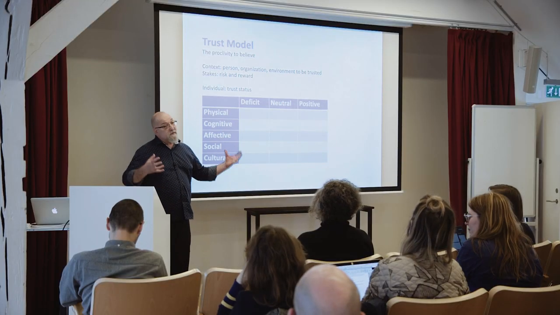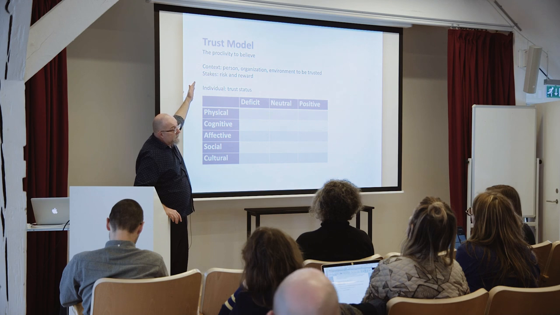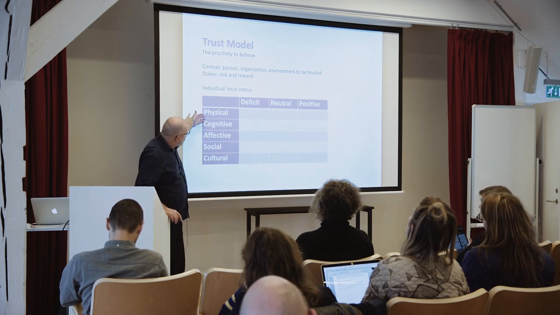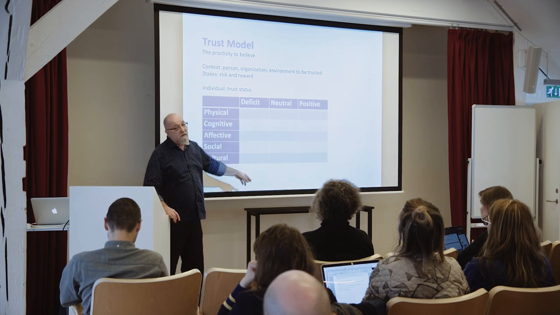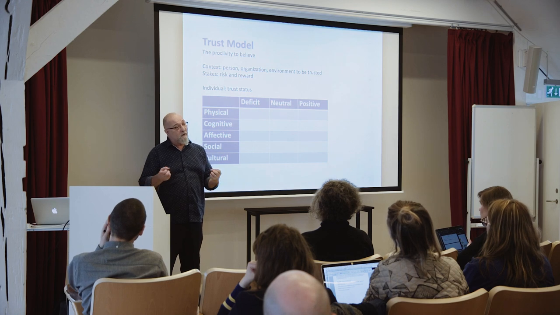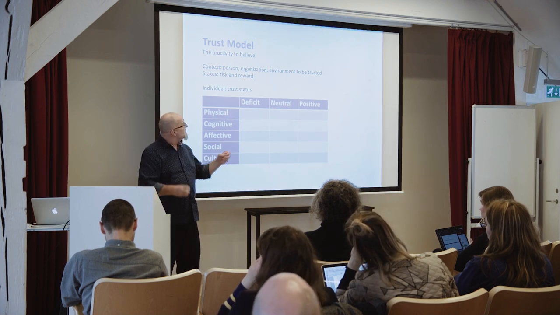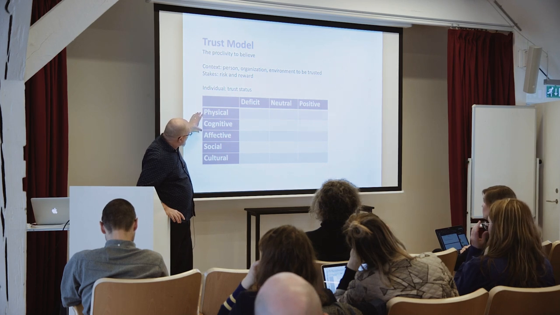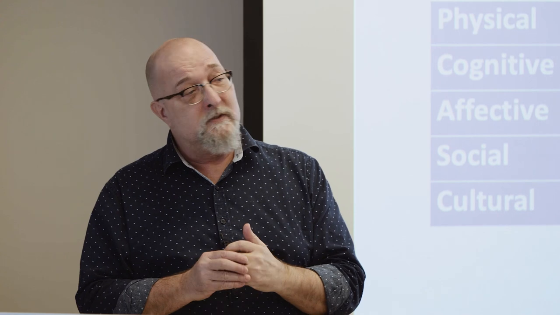We took it all together and started to work towards a model. One of the things we said: you've got this question, what is the proclivity to believe? It works within a particular context for particular stakes that might be high or low. From a designer's perspective, you can take the human factors and map them against the initial status — am I starting from a situation of trust deficit where some betrayal has already happened, a neutral position, or a positive position where trust has been established? Just knowing that and mapping it across the standard domains: it's the standard human factors approach but now applied to trust.